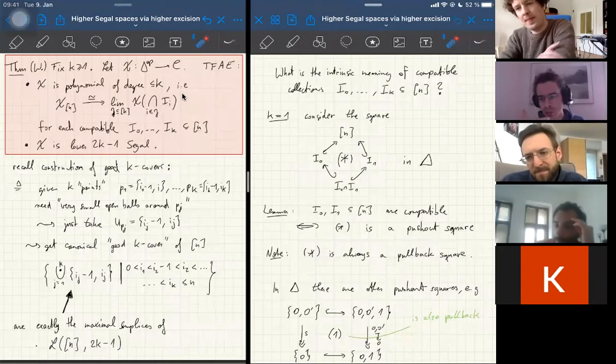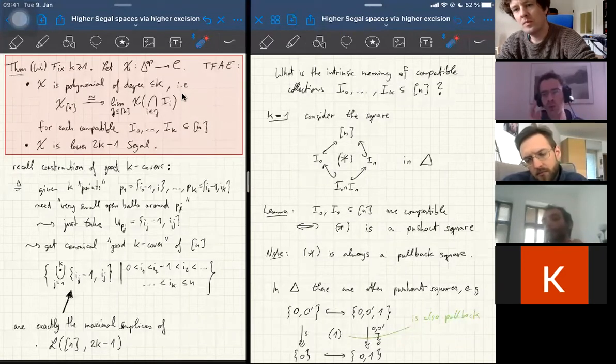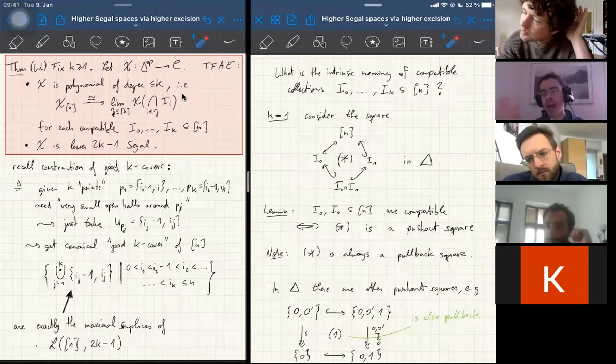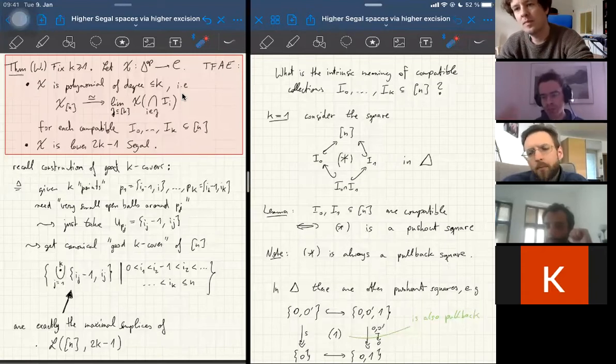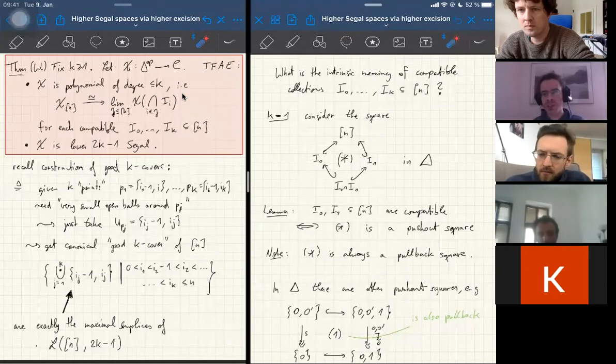And the second, more conceptual reason is that all the higher Segal conditions can actually be reduced by a very simple procedure to the lower odd ones. So if you know the lower odd ones, then in a very precise sense, you also know the even ones of one dimension higher, and also the upper odd ones of two dimensions higher. So you mean if an object satisfies lower 2k minus 1, it also satisfies? Not that exact object, but the exact statement is something like: an object is 2k Segal if both its left and its right path space are lower 2k minus 1 Segal.